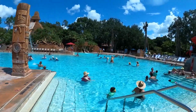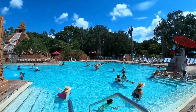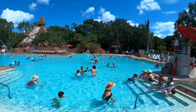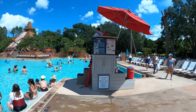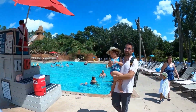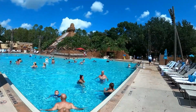But now on this end here, you guys can see you got the shower, and on the back side of the shower, you got the water spraying out the pool. That's one of the little features I like, and I like this on 3 different sides. You got the staircase that walks down into the pool, so you don't got to go climbing up and down the ladders. You can just walk in and out, and if there are people in your way, you've got 3 sides to get into that pool. They've got ample lifeguards all the way around the pool.